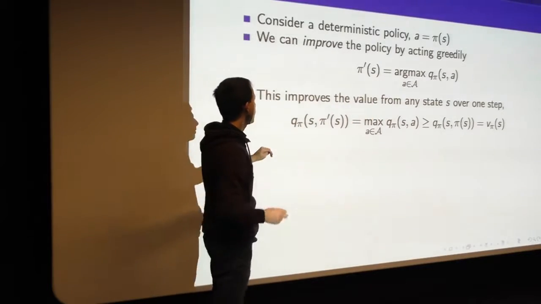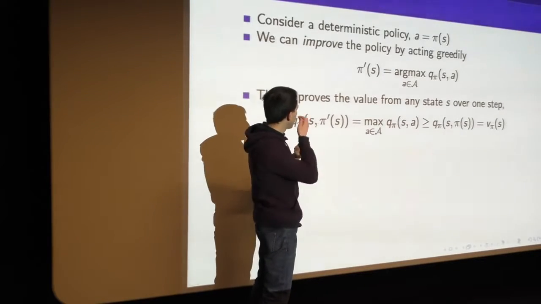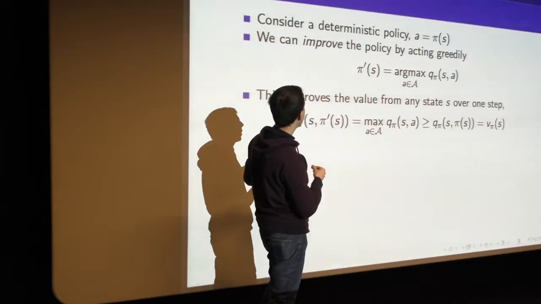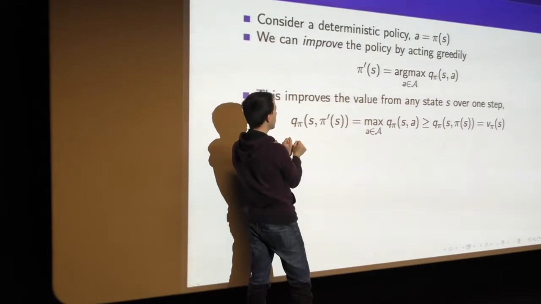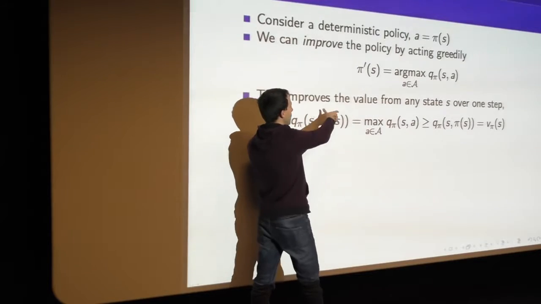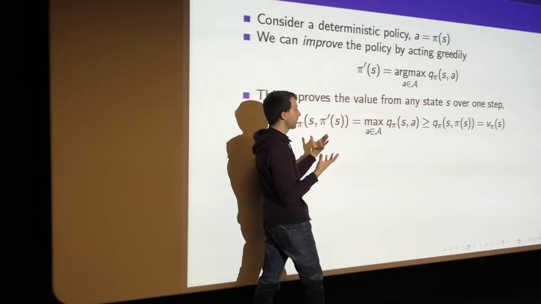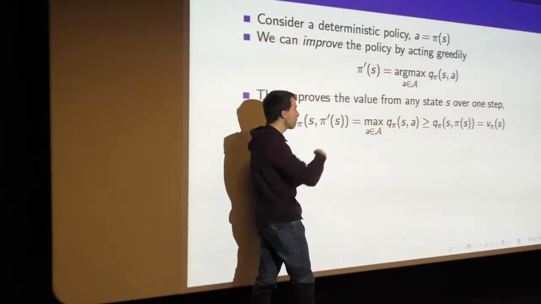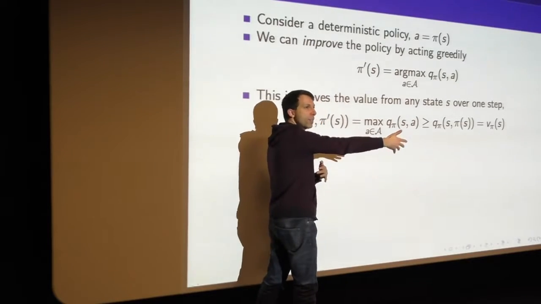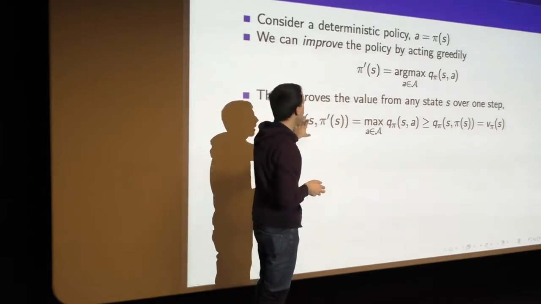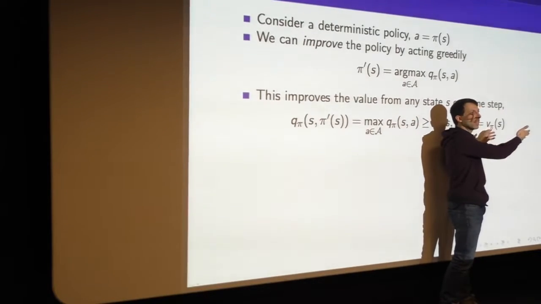And the answer is yes, and the reason is, okay, so if we start off with our action value here, what we want to show is that if we were to take our new policy, pi prime, our greedy policy, and follow it for one step, and then follow pi forever afterwards, whether that gets more or less value than just following our policy all the way from that state.